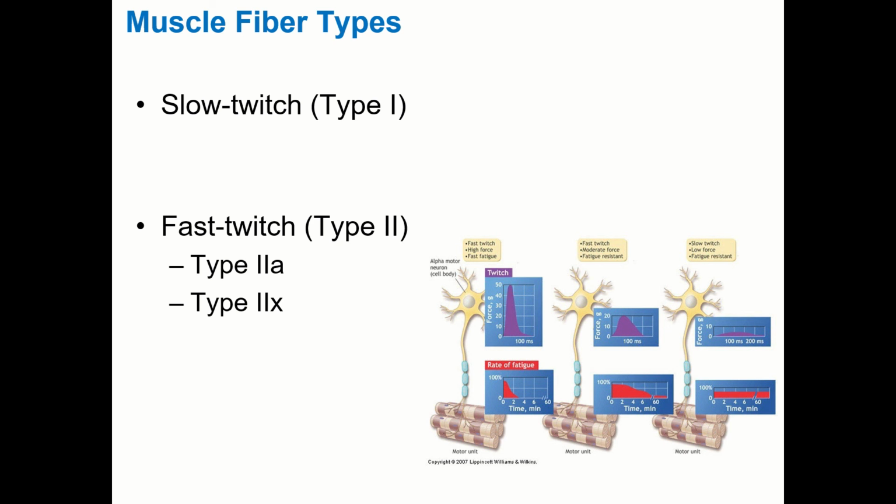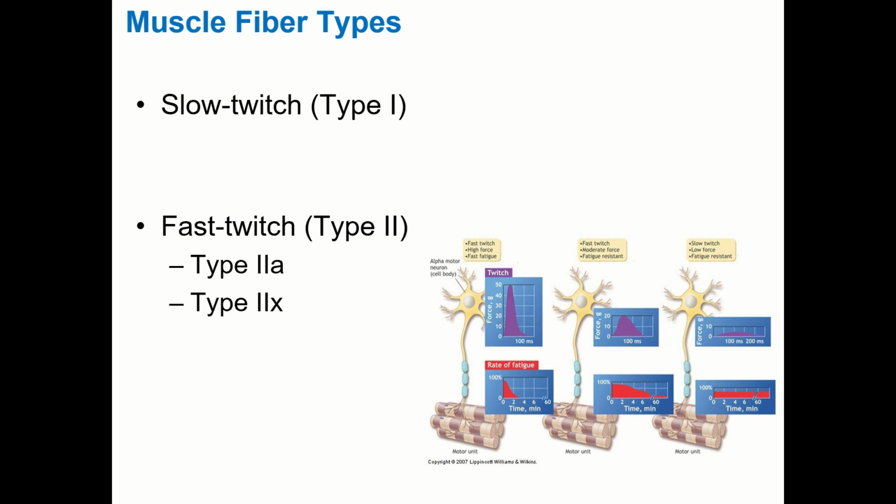In addition to that, they also have lots of mitochondria. Remember, the mitochondria are the powerhouse of the cell. That's where we use oxygen to make ATP aerobically, and then we give off the byproducts of water and carbon dioxide. So your slow twitch fibers are really good at using oxygen to remake ATP. Their sarcoplasmic reticulum is also a little bit different than in the fast twitch fibers. Essentially, it is a little bit slower to release its calcium and a little slower to take it back up. And so the result is that slow twitch fibers take longer to generate maximum tension.